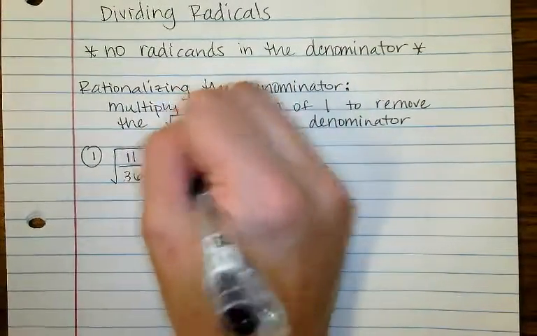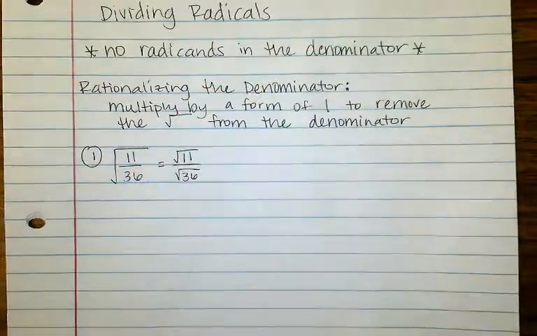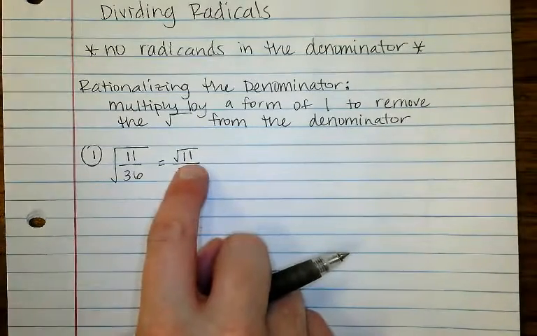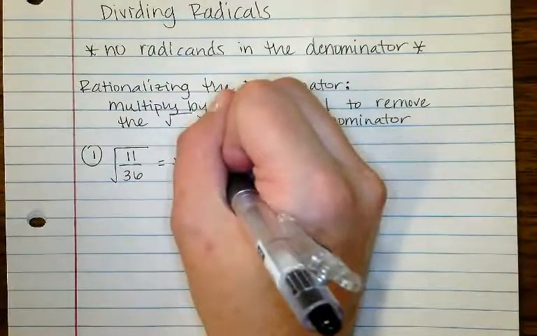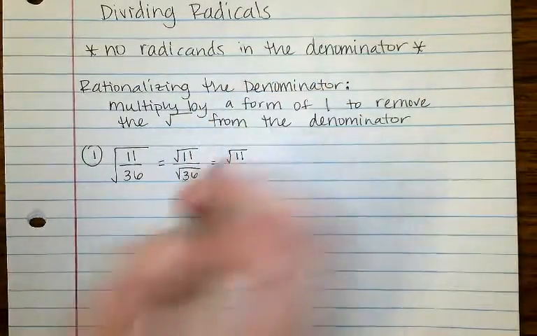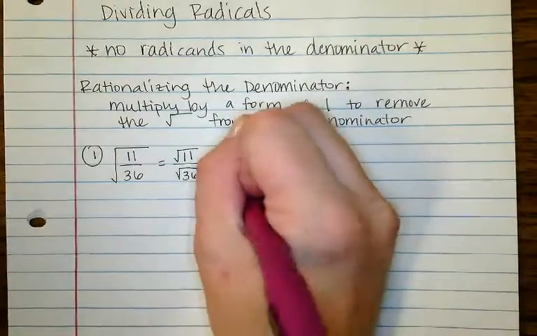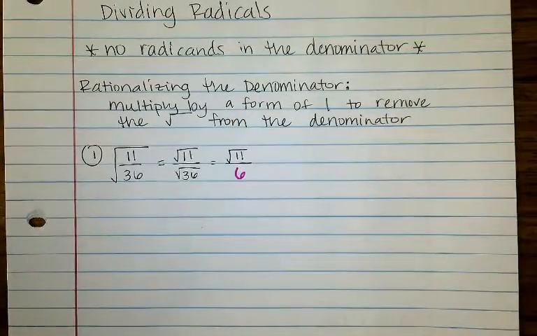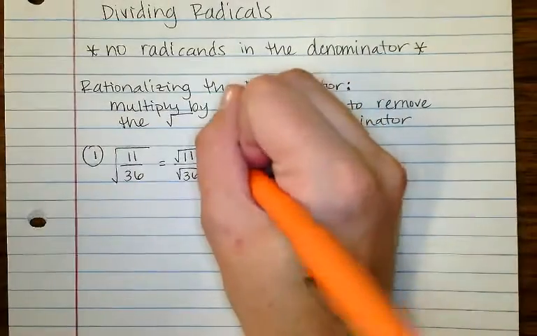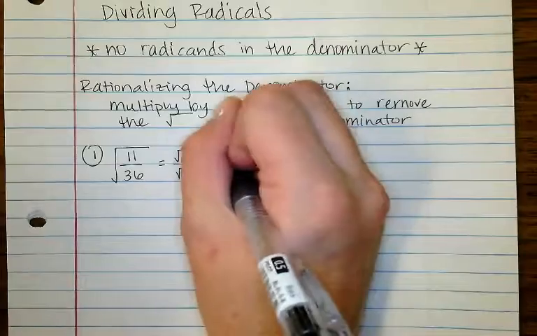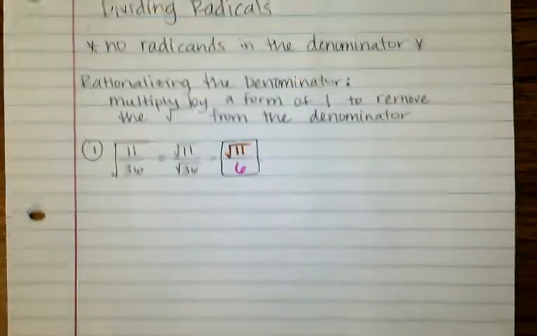Now, what's the square root of 11? Well, it's just the square root of 11. Do y'all feel good? We aren't really changing it, are we? So that's just still the square root of 11. But what is the square root of 36? 6. So this becomes the square root of 11 over 6. And that is our little answer there. Do y'all feel good about that? Do we have any radicals in our denominator? No, we don't have any fractions in our radicand, so we're good.